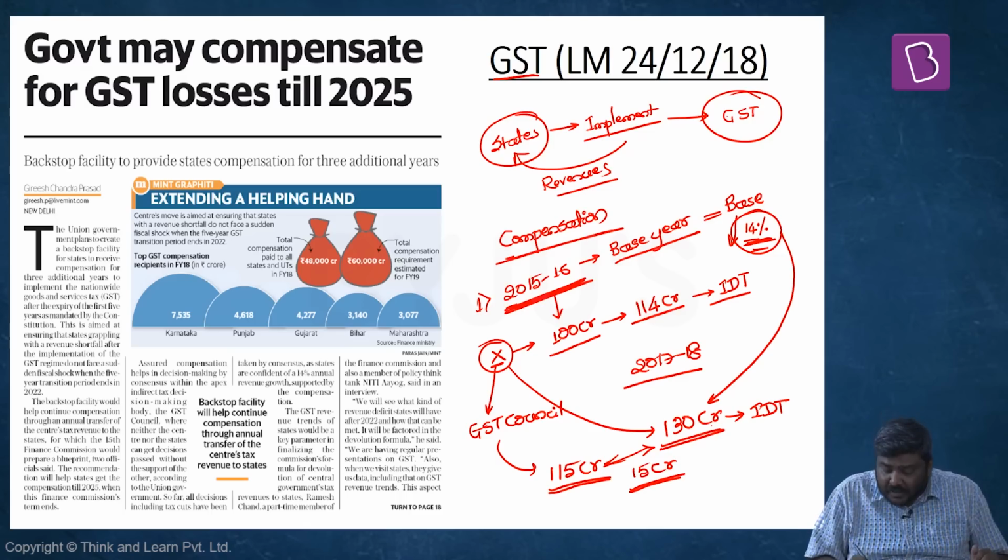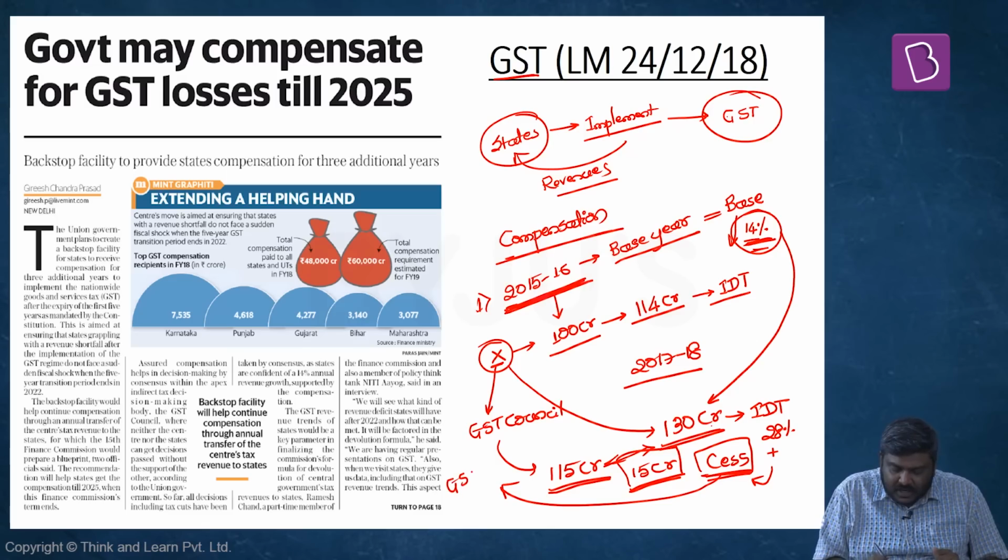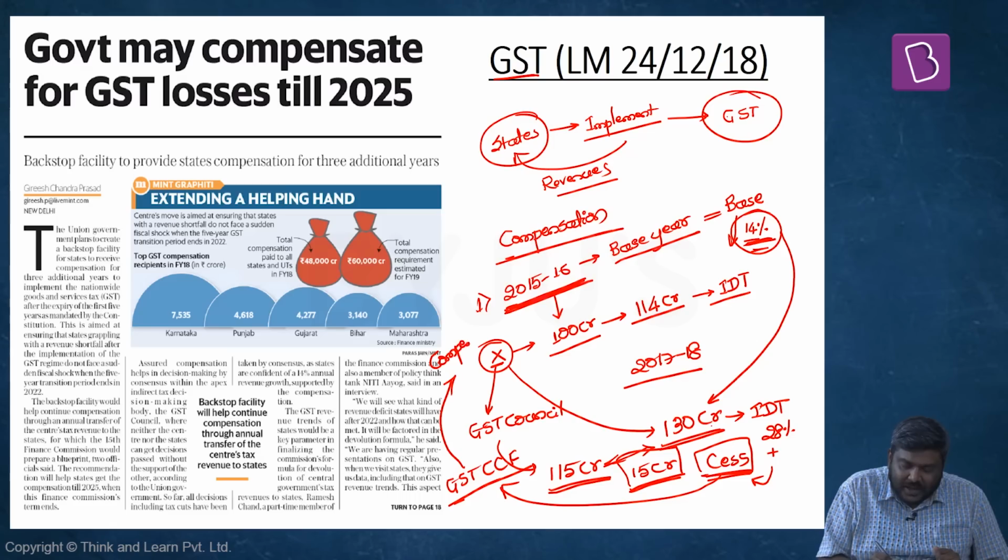And for paying this particular GST compensation, the Government of India also has imposed a cess, that is, on certain luxury goods above and over 28%, the Government of India will impose a cess. Whatever money is collected through this particular cess will be kept under the GST compensation cess fund, from which the states will be compensated for any revenue loss with implementation of GST.